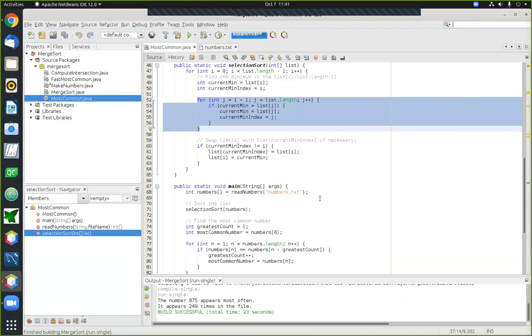Okay, so there's our answer. It took probably about 15, 20 seconds. And it determines that the number 875 is the number that shows up most often. It shows up 249 times in the file.